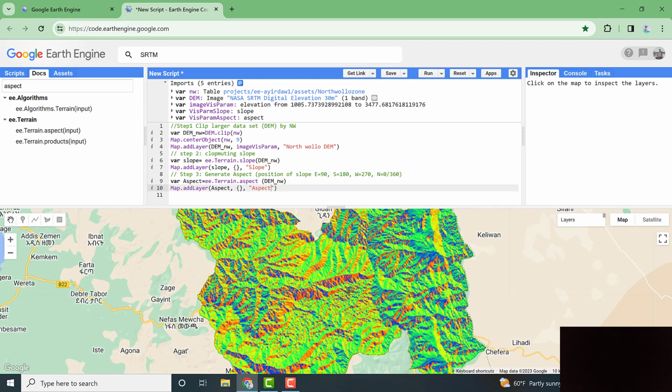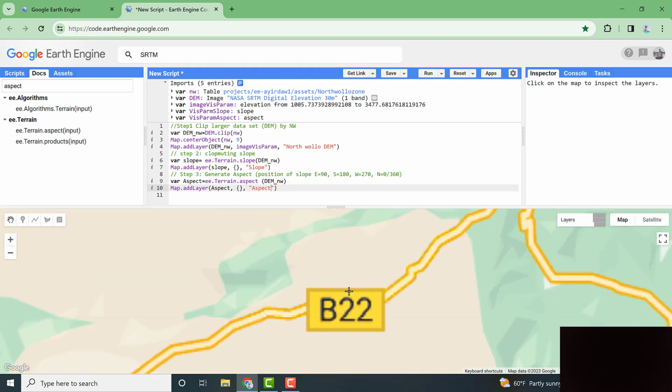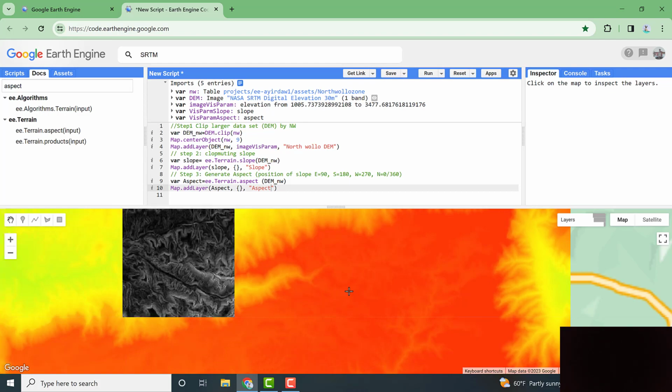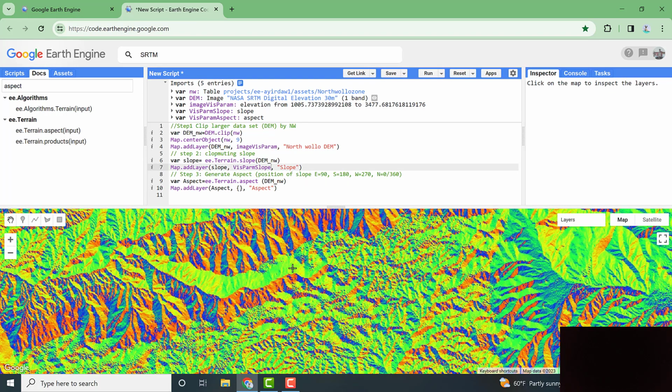So let me show you. We can explore both data. You can inspect here. The pixel indicates that the point is found at this degree latitude and longitude, and the digital elevation model is North Wallo with this much elevation.